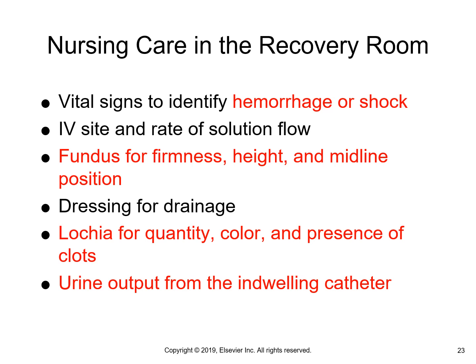Okay, nursing care in the recovery room. After the cesarean birth, please remember that this is a type of surgery. So just like any other surgery, the risk of hemorrhage and shock is high. So we monitor the patient's vital signs because it will help us identify hemorrhage and shock right away so that we can correct the situation right away. IV site and rate of solution flow.